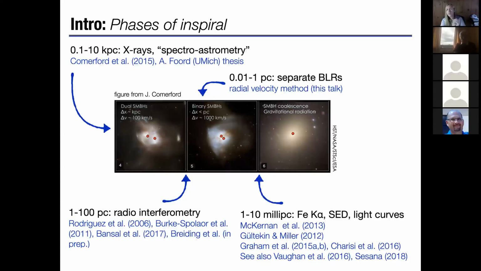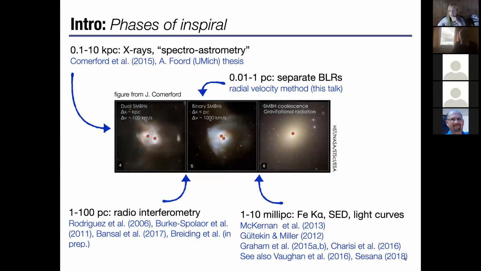A third approach is to use changes in the brightness of quasars, periodic changes, either from Doppler boosting, which would give you a sinusoidal signal in the brightness, or for example, periodic accretion, which gives you more like a sawtooth signal. The challenge of these approaches is you have to somehow distinguish this from quasar variability, because quasars randomly get brighter and dimmer on their own. And the red noise, so they just get brighter and dimmer sort of slowly on average, can easily be confused with periodic signatures, especially if you don't see many cycles.